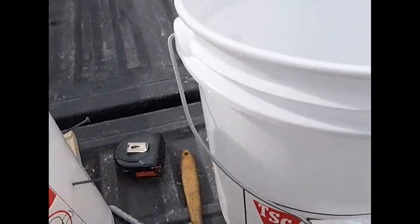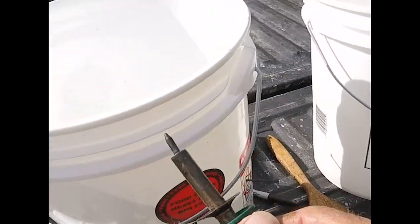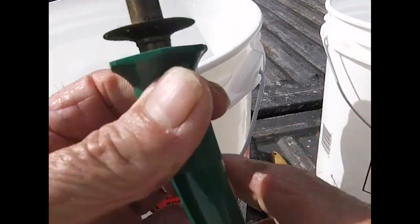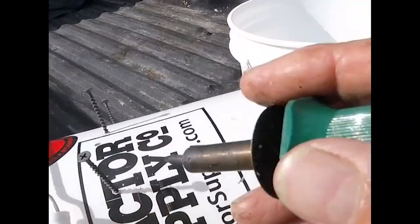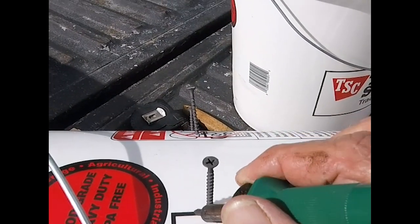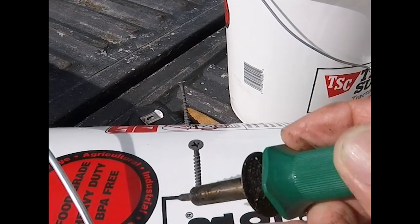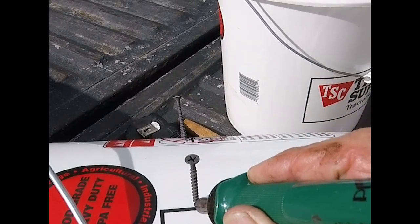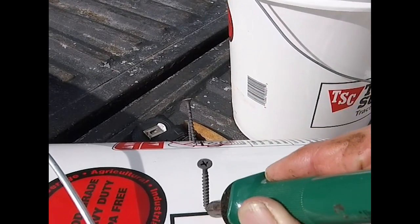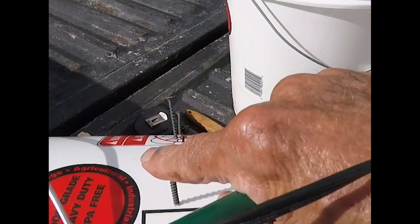Go to a craft store and get one of these little wood burners. They have different tips. Put on a little round tip like this one. Wherever you made a magic marker mark, heat this up. Be careful, it's super hot. Don't touch this end, you'll fry your fingers. Don't poke clear through the bucket. Just melt a little dimple. That's your starter hole for these drywall screws.